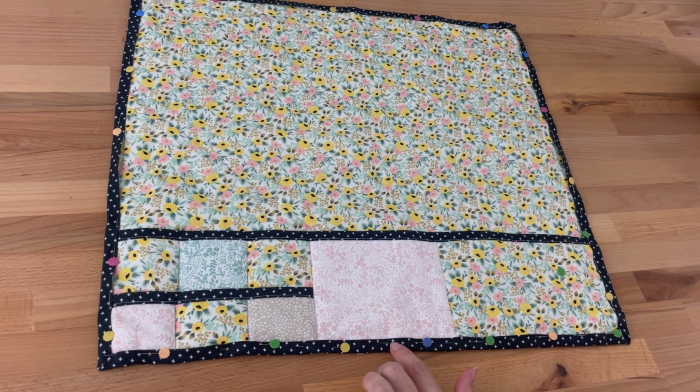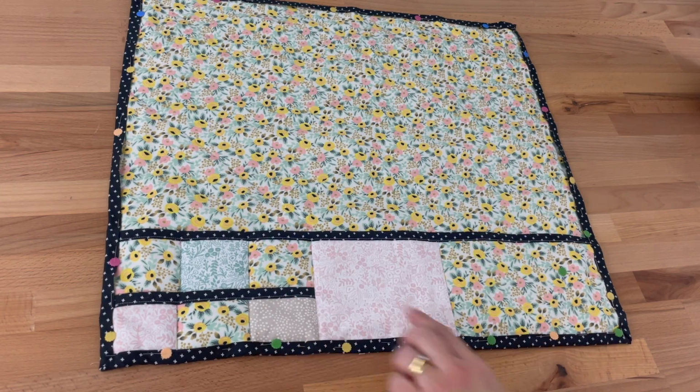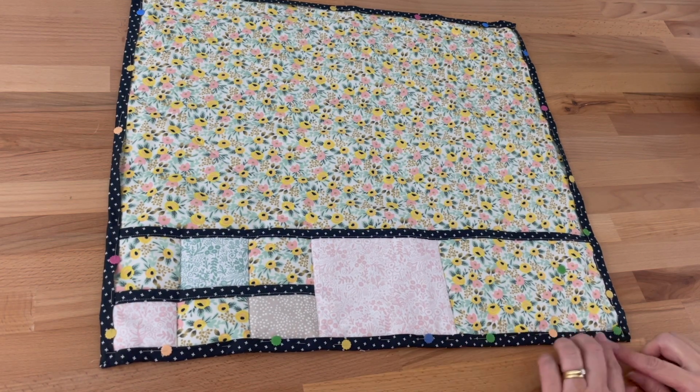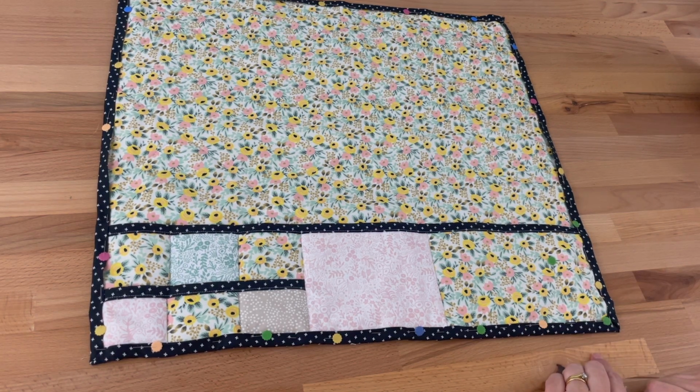So now we're just going to attach our binding on like we did the pieces for our pockets. It was a little bit chunky down the bottom here, so I put in a few extra pins to keep it in place. And when I got back round to the place where I'd started, I just had to take the pin out and open it up to do that last corner. So now let's finish it off.